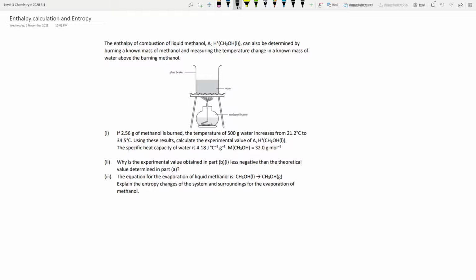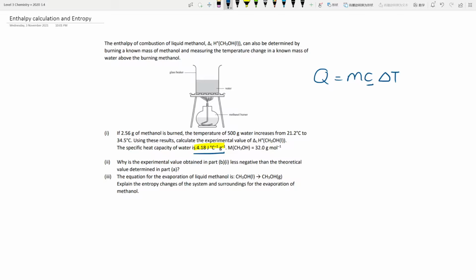So whenever you see a diagram like this, and before reading the question, when you see this 4.18 joules per degree Celsius per gram, this is your typical mc delta T question. So this is where you need to use Q equals mc delta T, without even looking at the question, because the number I just highlighted is pretty much just the specific heat capacity of water.